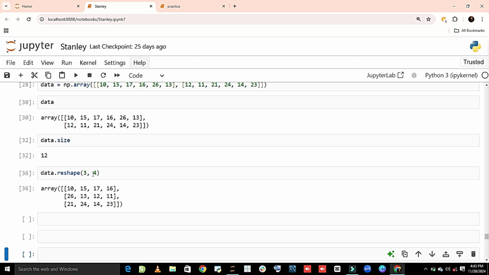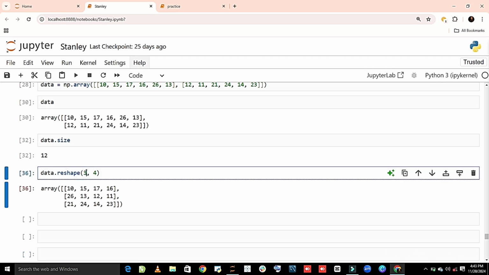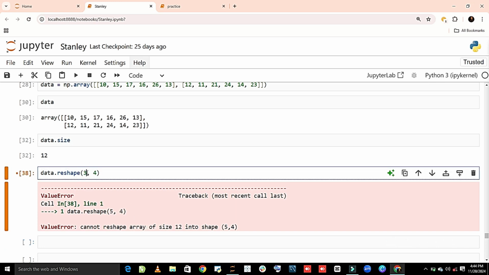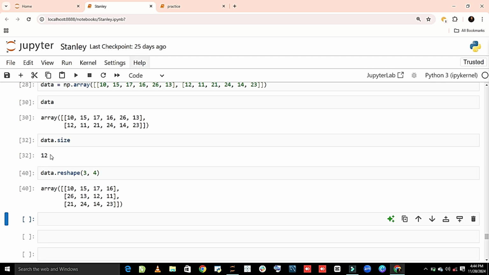You cannot come and say something abstract, maybe 5,4. 5,4 is a perfect square of 20. You cannot, so you can always take the perfect square of the size of the array.